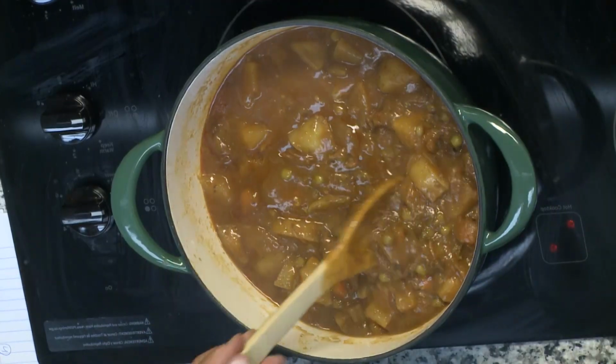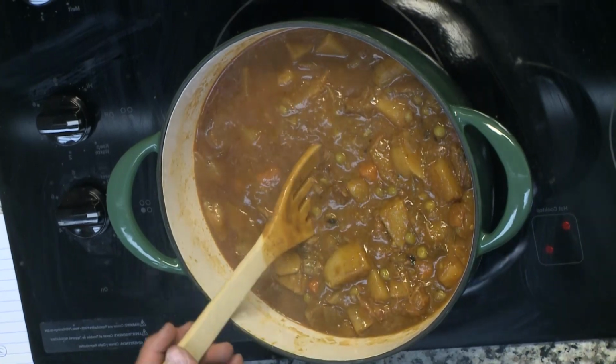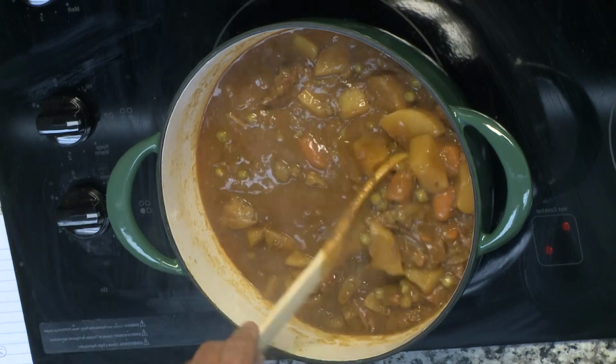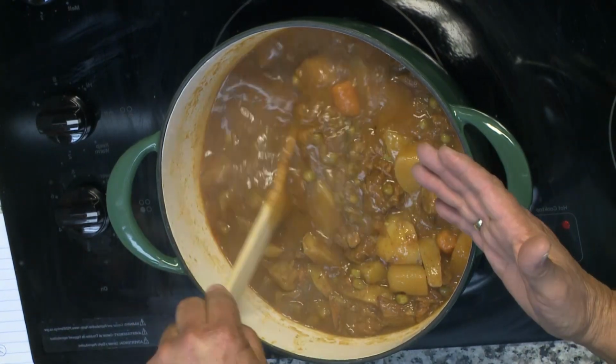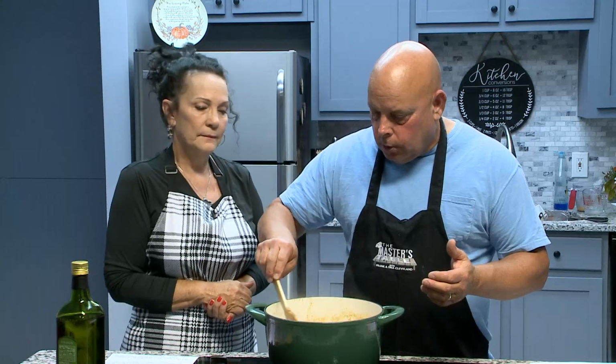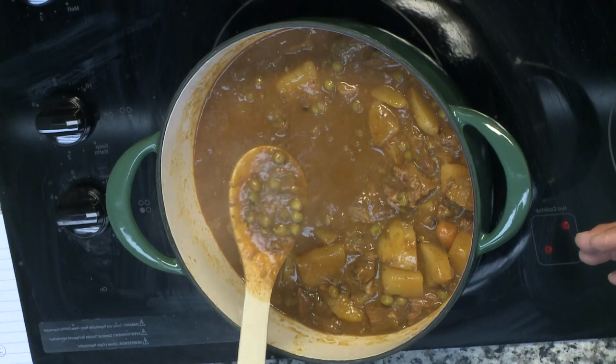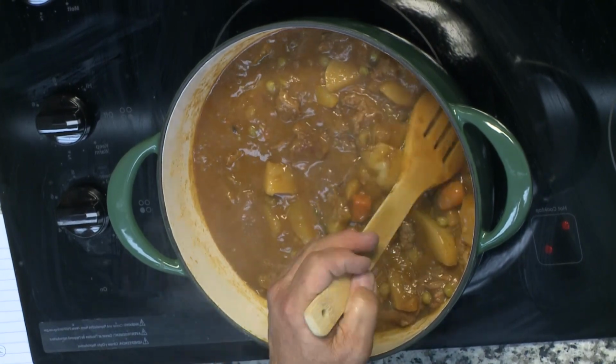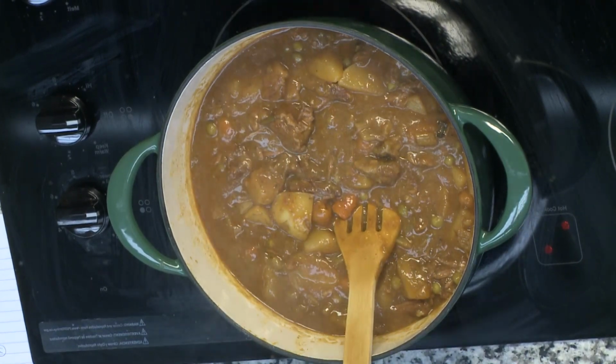Okay, here it is. Now I want y'all to look at this a minute, because I didn't add anything else. And you remember how liquidy that was? But this is what it does. Once that flour, it won't even run through that. It was very good. So I mean, this is good. The potatoes are done. The meat's already cooked. She's good to go. And like I said, get you some cornbread.